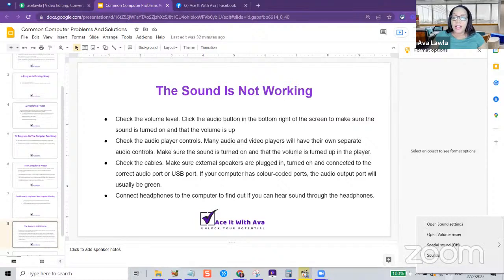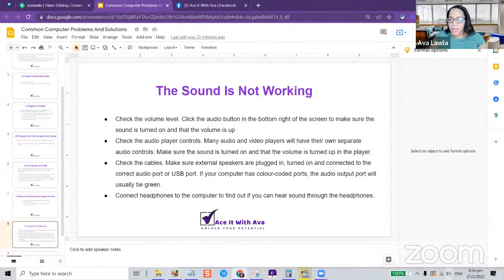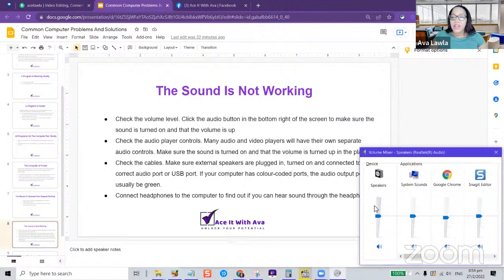how many people have right clicked on their volume? Right click on your volume icon. You have an arrow here where you can go into, let me make sure I tell you what it's called. Your open volume mixer. Now in this area here, it shows you your main speaker. So this is where you're getting your main sound. And then you have other applications where sound is coming from.